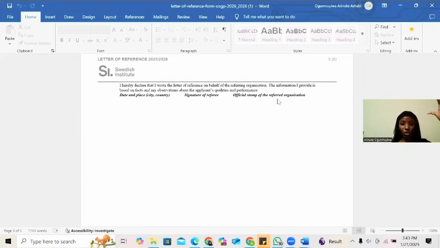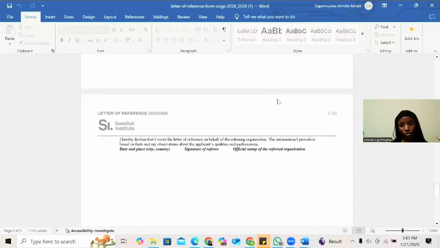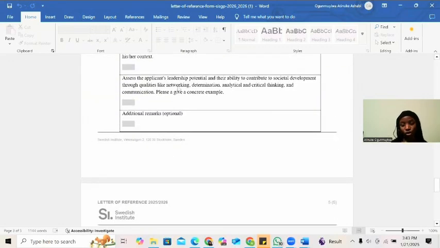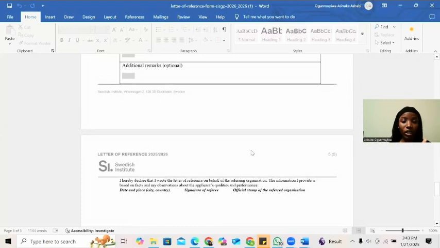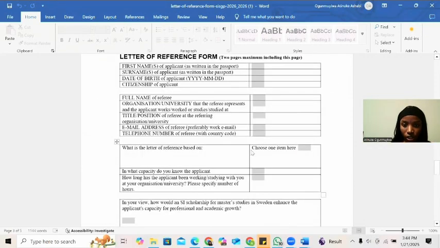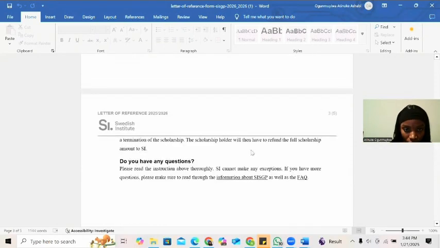Let it be on the page, because honestly, imagine this being on a third page or extra page. It's giving, maybe your employer doesn't even know what you wrote there, or you wrote it by yourself, or somebody just made it up, or you lied and then you just got their stamp on a different sheet. Do you get what I mean? So ensure that it's on the same page. What other instruction is here?